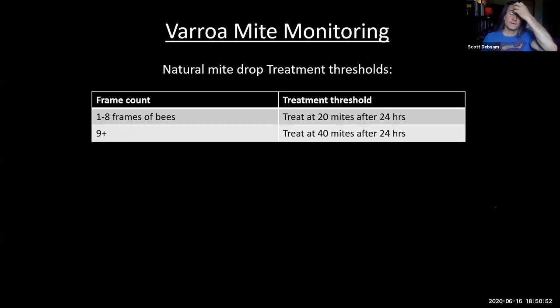In that video I told the class to treat at 50 mites, but that's for natural beekeeping where we're trying to develop a level of tolerance or resistance to varroa mites — they have a much higher threshold. Here I'm teaching you to treat at 40. You can also just buy sticky boards — they're a giant piece of sticky cardboard; just pull the paper off and stick it in the hive.